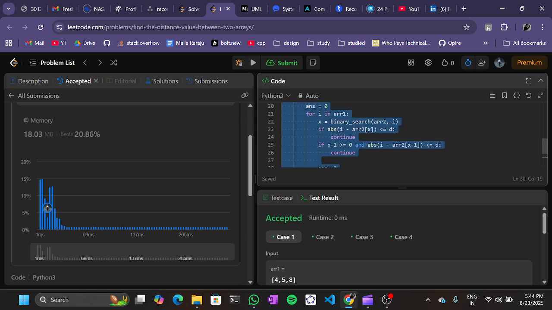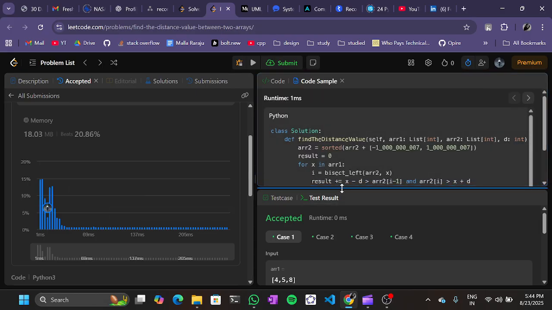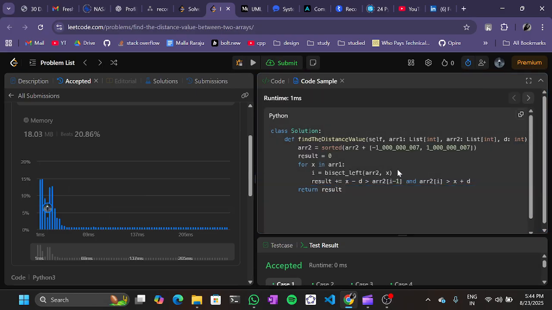Let's ask ChatGPT if it can be optimized. Before that, let's see the optimal answer here. So bisect right, bisect left.